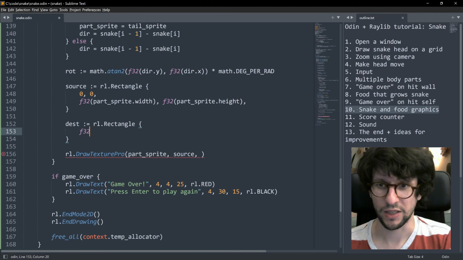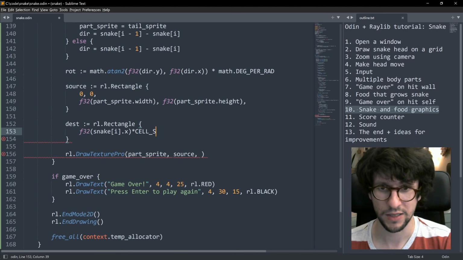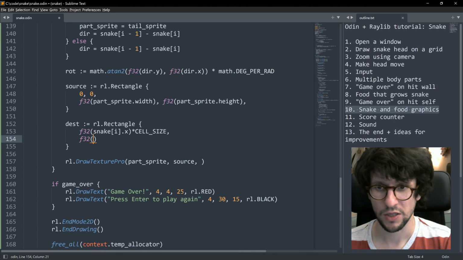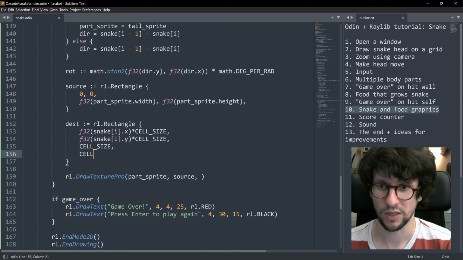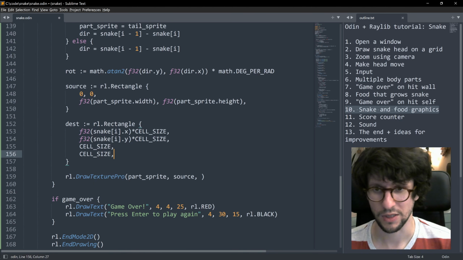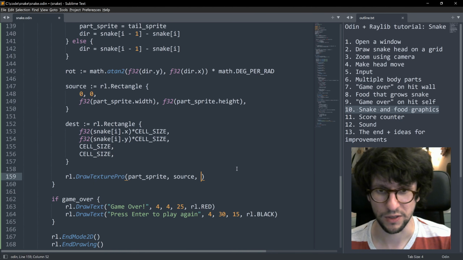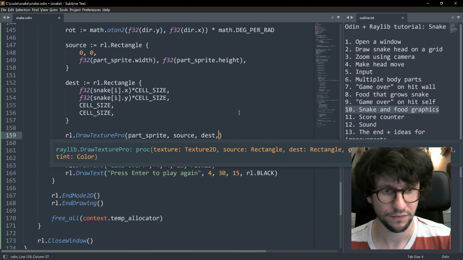So the X position is snake[i].x times cell size, and the Y position is snake[i].y times the cell size, and then the size of this destination rectangle is just cell size width, and cell size height. So now we can put the destination rectangle in here.